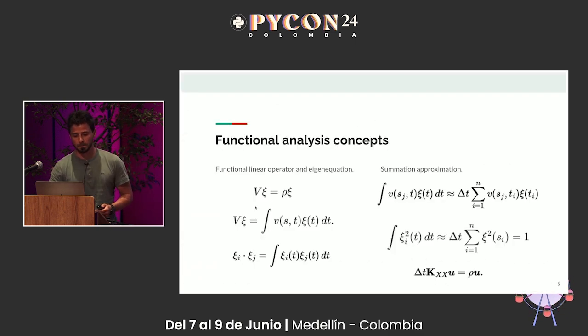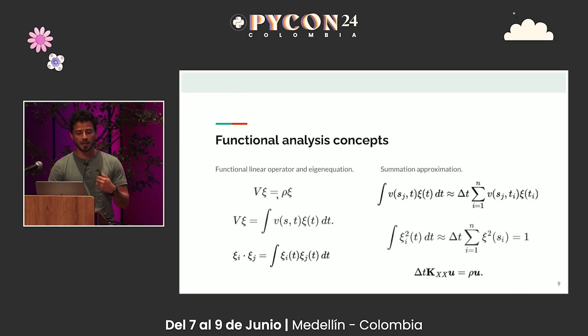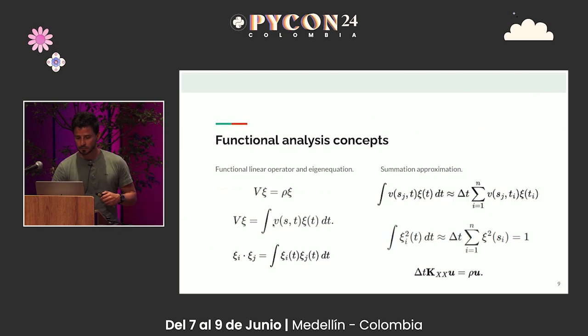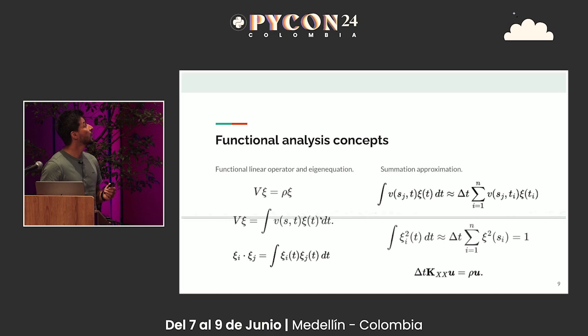Here you can see the operator B, that is called the covariance operator, that operates on the function C. And it gives a scalar times that function. This is an eigenvalue equation in a more general definition. And the way it operates is through this integral of the product of the covariance operator or function times the function or principal component.